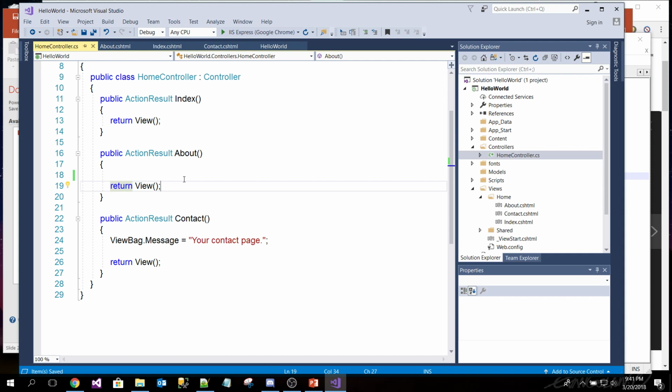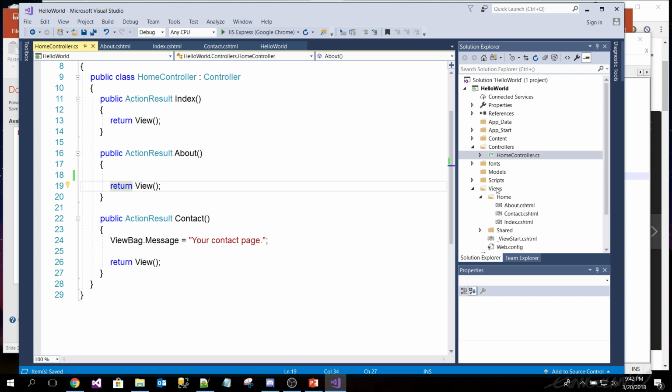So if I wanted to show you the about HTML, the about page, where would I go? Did you guys see? You guys haven't made the leap yet, but once you do, it's going to be pretty sweet. So from now on, do you see that you have a home controller here?